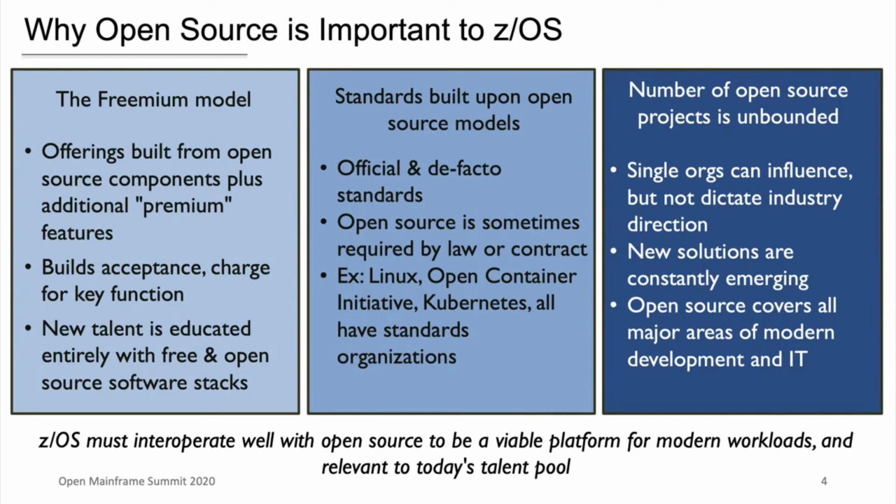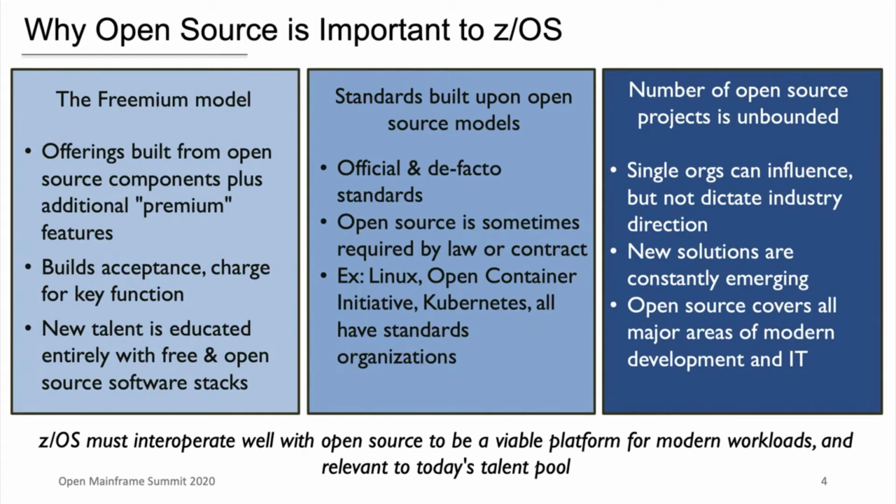The modern enterprise is a heterogeneous assembly of resources and compute nodes from different vendors. In order for these vendors to interoperate well, they often establish standards organizations to set the rules of engagement and give their customers confidence in the longevity and relevance of their environment. These standards bodies can be official organizations like the Internet Engineering Task Force or the Linux Foundation, or they can be de facto standards that a large number of users informally accept, like PDF. Sometimes government sets legal requirements for standards compliance as part of the vendor bidding process, and sometimes clients simply require standards conformance as part of a private contract.